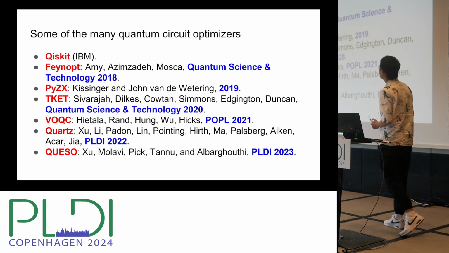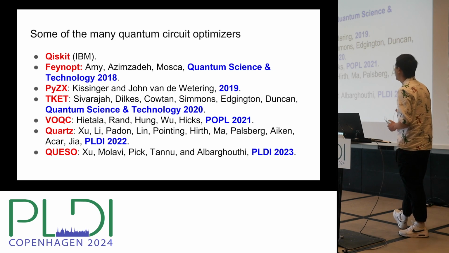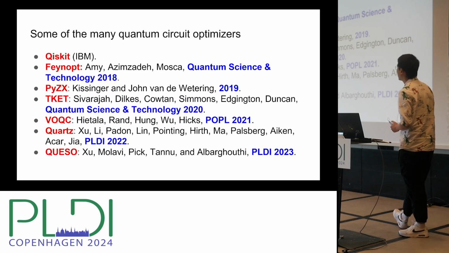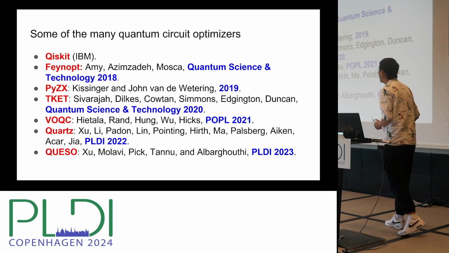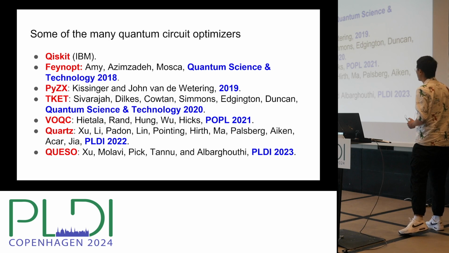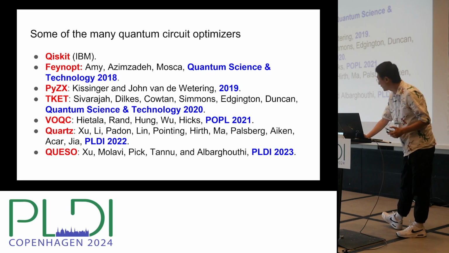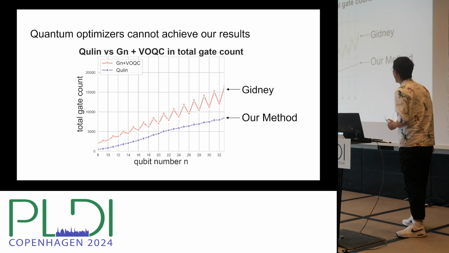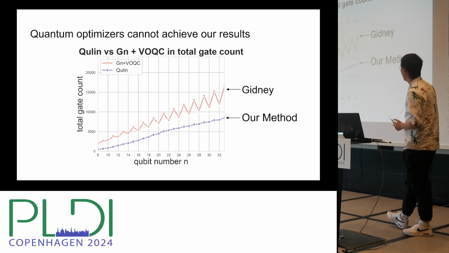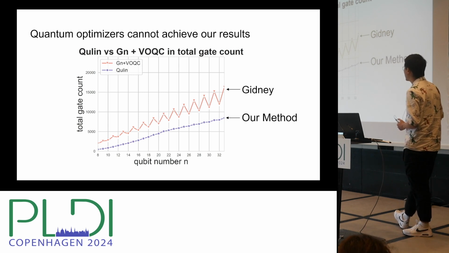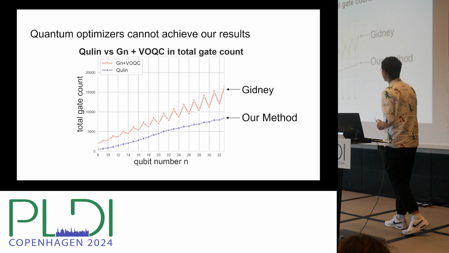The second question has to do with the quantum circuit optimizers. Here we list 7 quantum circuit optimizers that we experimented with in our paper, including Qiskit's own optimizer. We found that the VOQC from POPL 2021 is the best one. It optimized the Gidney scheme the most. So if we take a look at this graph, we have our compilation scheme in purple that we introduced before. Now the red curve is the Gidney scheme with the VOQC optimizer. We can see that even after optimization, it is still well above our curve, and the optimization rate is around 30%.